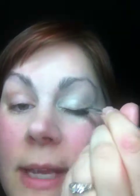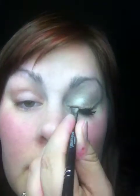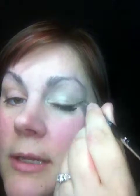Okay. So I'm going to take the other side of this brush, which is the liner brush. I'm going to get this wet, and we're actually going to use the Irresistible pigment as a liner. By the way, I'm working out of the lid of my pigments. You guys, this brush is magic. Especially on quick days, or if you're just looking for a pretty no-fuss type of look, you can get away with using this brush for your entire eye. And it's so effortless. So I'm taking this all the way across my eye, and then I like to flip it up a little bit. Give that little bit of a cat eye.